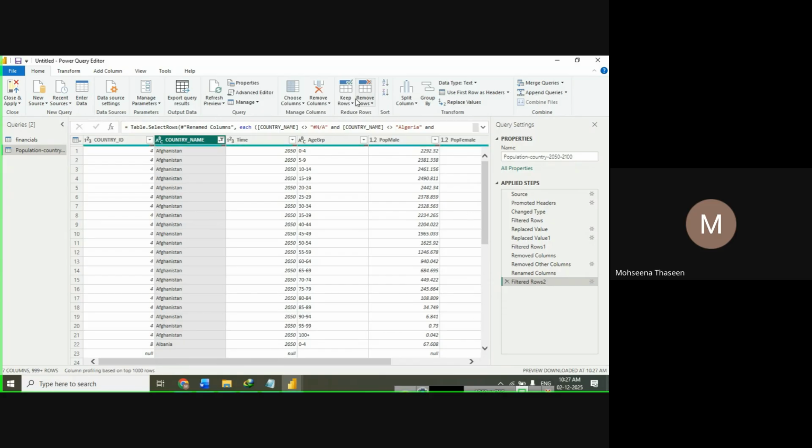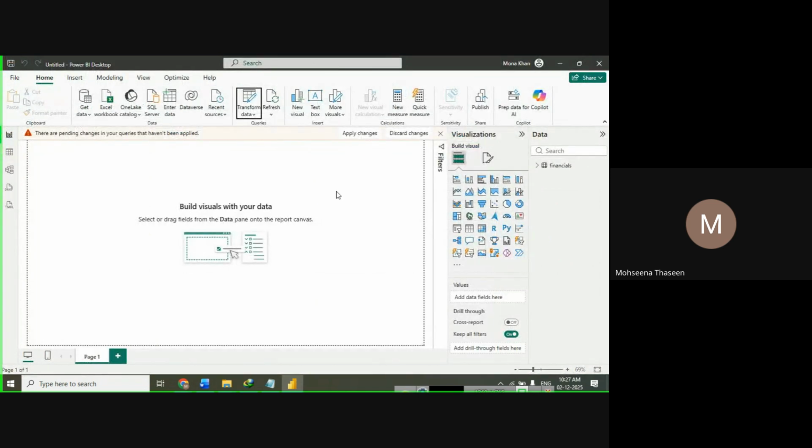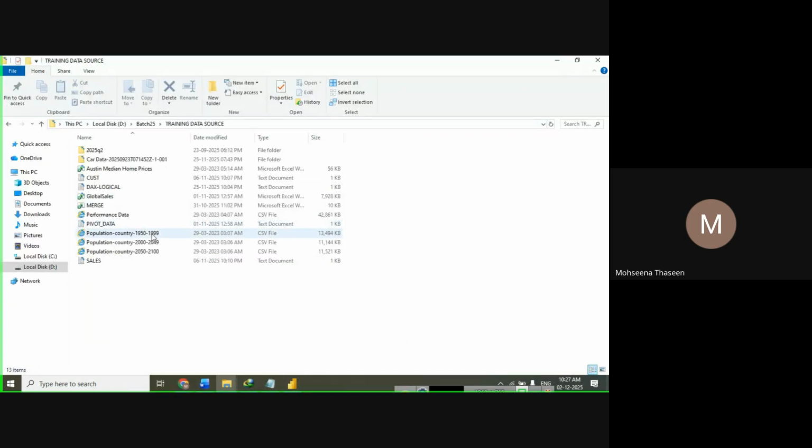Fine. And next, we can remove the blank rows. This is what happens when you are cleaning the data. We have experienced it now. Now I am going to apply all the transformations which I have done. Your errors have been removed now. Here, the data has popped up. This is the way you will do it. I have given you the 3 files, so just go and upload them and try to remove this type of data issues.